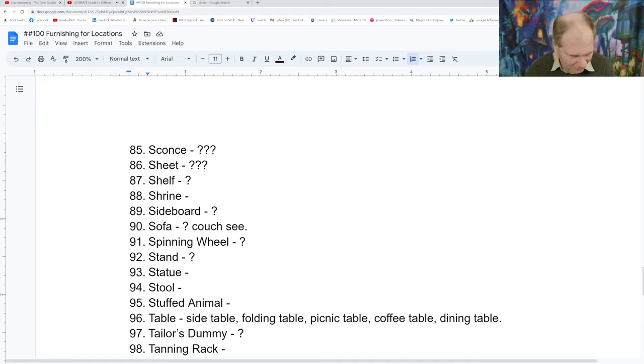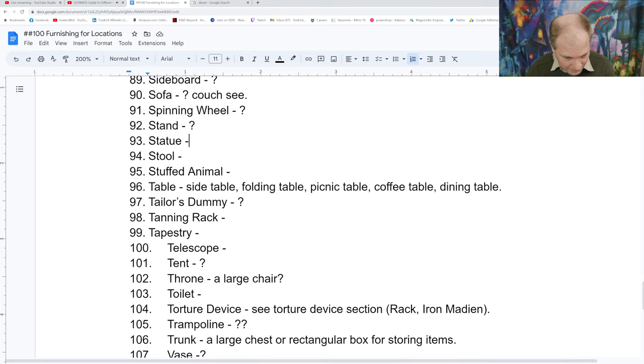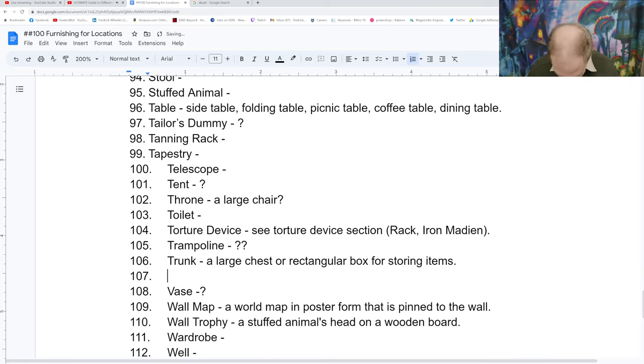Table, really? You're going to have more than one table? No, we have one table. Thank you very much. One, two, three, four, five, six different tables they have listed. We could just put one table. Well, that made life easier for them, didn't it? Throne, well done, we've got that as well. Tub, a tub. I guess we can have tub. Will I let them have tub? I don't know. Tub.